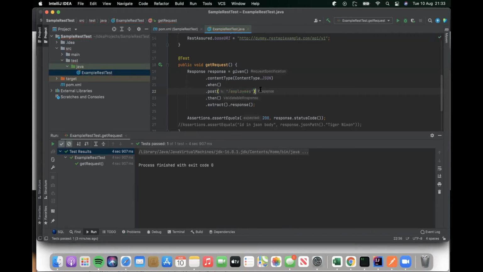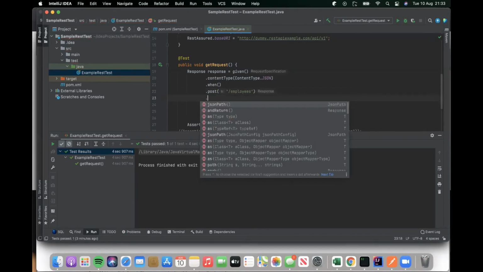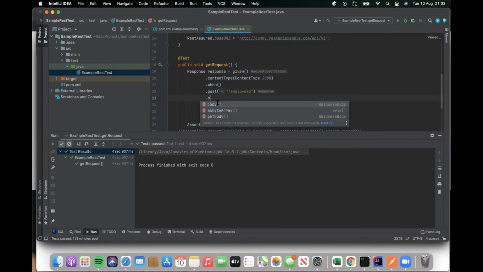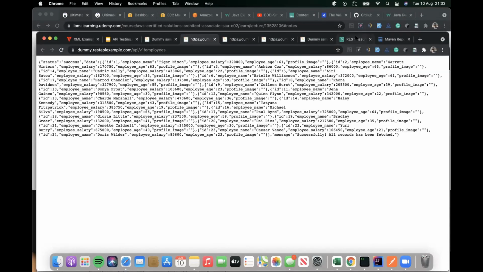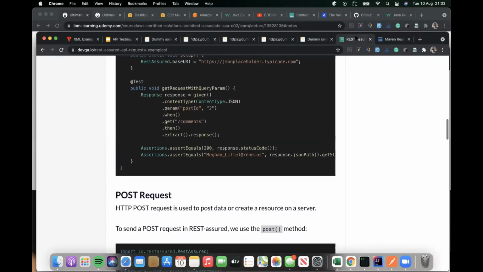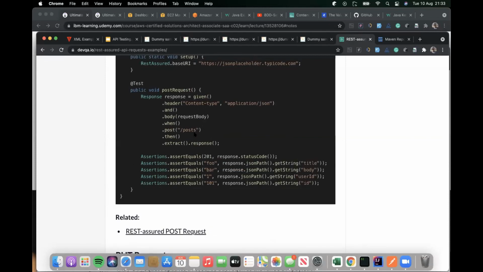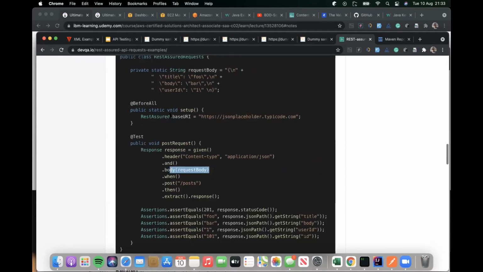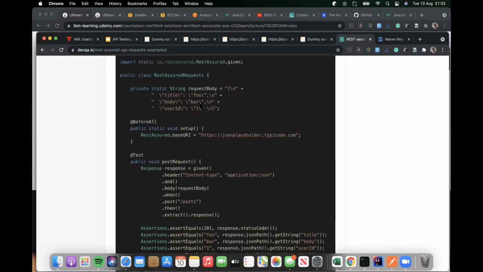Then I think it's going to ask you for a body or something. Body, yeah. And within the body, hold on one second. I don't want to go to the post one. Yeah, request body. You would have your request body as something that you want to pass.